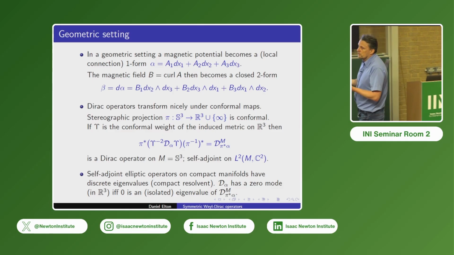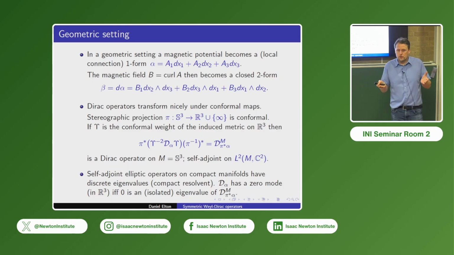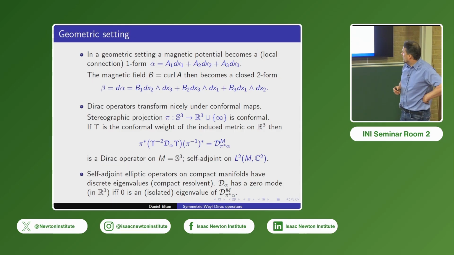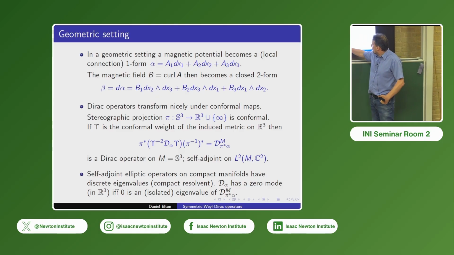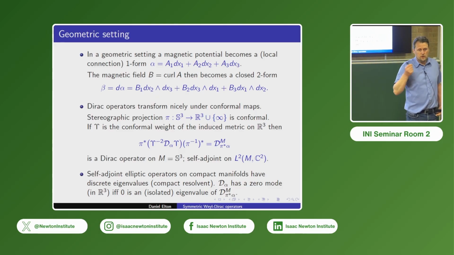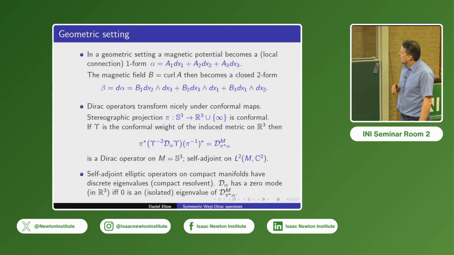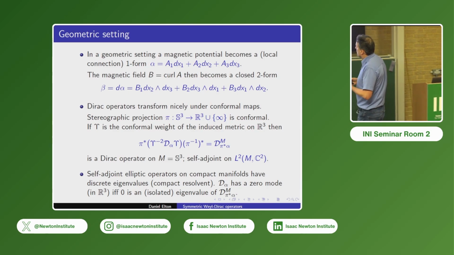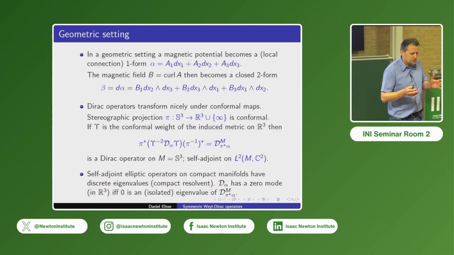We're studying discrete eigenvalues. We're looking at zero as one of many eigenvalues of the Dirac operator on the sphere, and how does that behave? And it's easy enough to show with this setup that the Dirac operator in R3 has a zero mode precisely when the corresponding Dirac operator on the sphere has zero as an eigenvalue. It's a direct correspondence, no problem with the weights. Okay, so moving to the geometric setting, in particular moving to S3, gives us, in some sense, a much more conceptually easier problem. We're not looking at embedded eigenvalues, we're looking at isolated eigenvalues.